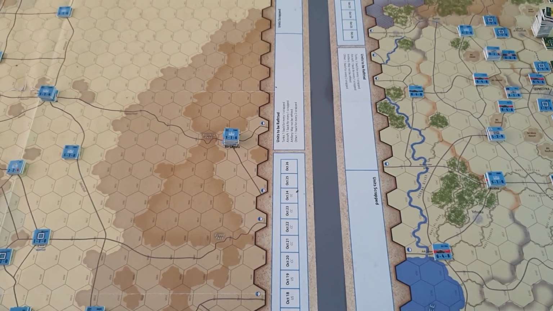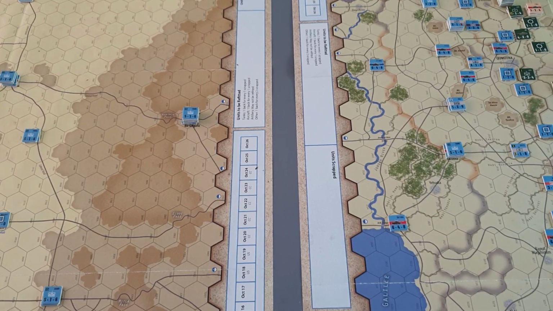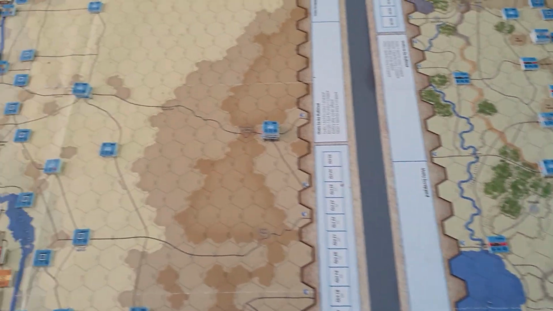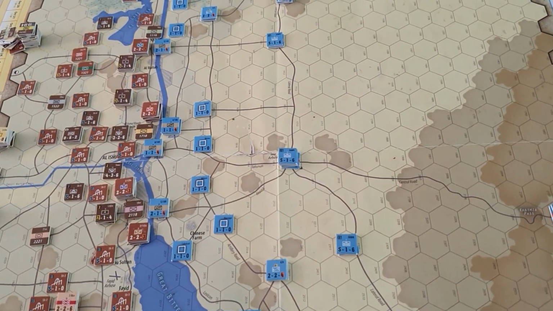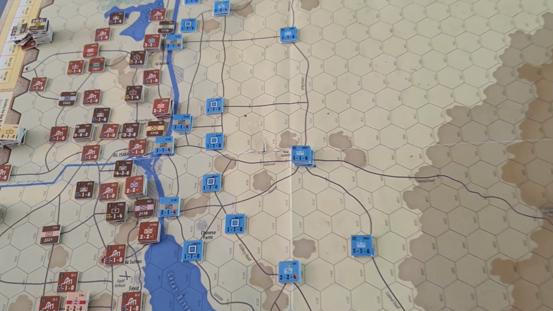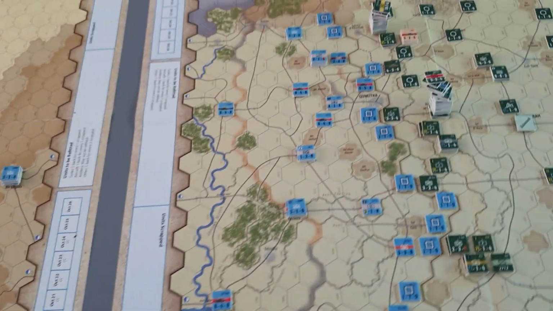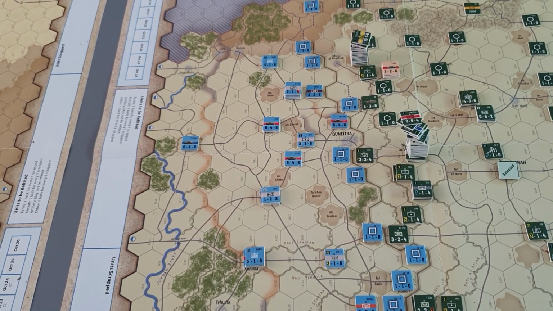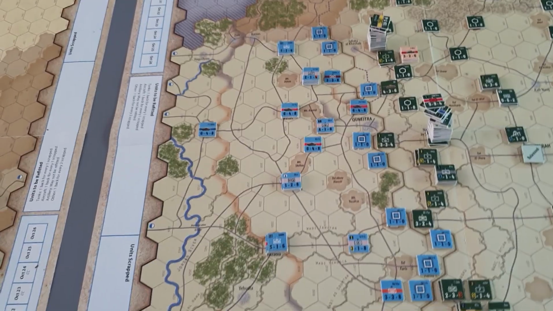Okay, this tutorial video is looking at stacking. That depends on which map you're on. On the Suez map you're able to stack up to 2 brigades and 2 artillery battalions in a single hex. On the Golan map it's 1 brigade or 1 plus 1 battalion of artillery.